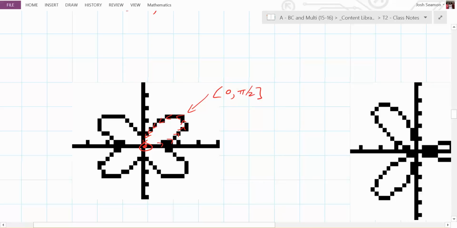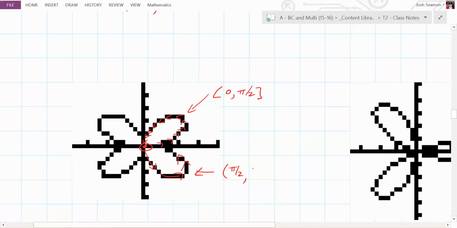Which petal does it do next? Bottom right, top left, bottom left. Which one? Is it the third quadrant next? No, it's the bottom right. Bottom right? Yeah, because it goes down. So it's the fourth quadrant? What do we think? It is bottom right? Okay. So we think it goes like this next? So what is that going to be? That's going to be pi over 2 to what?